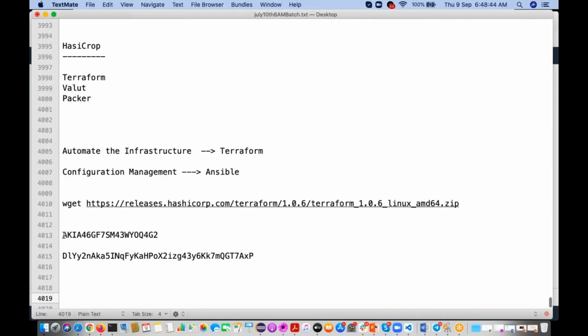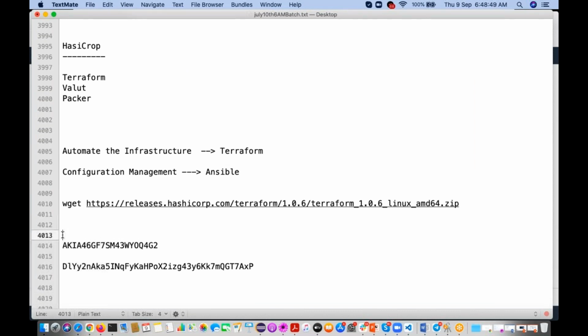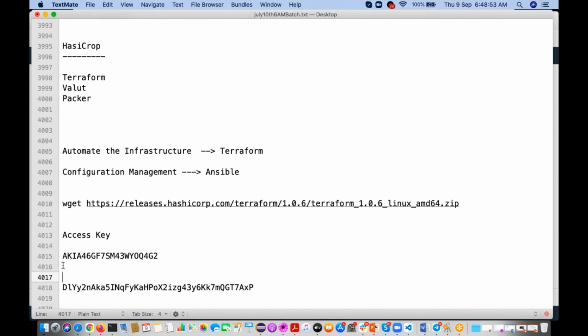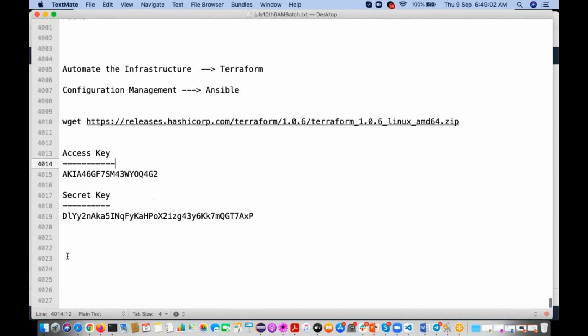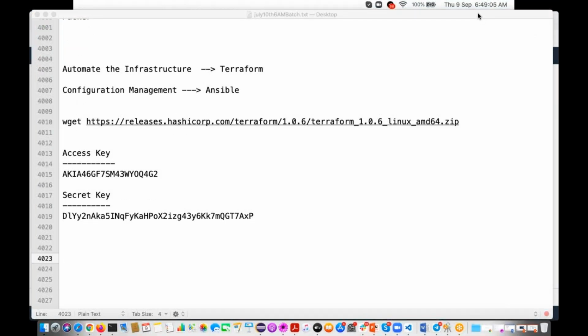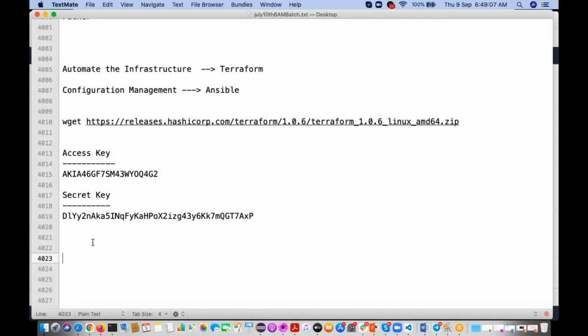This is the access key and this is the secret key. These two are required, right? So now we have AWS and we have the IAM access key and secret key.